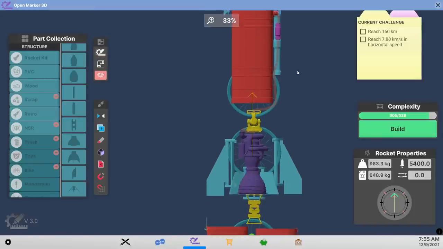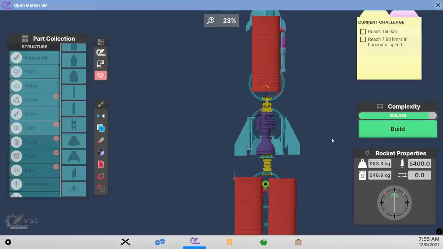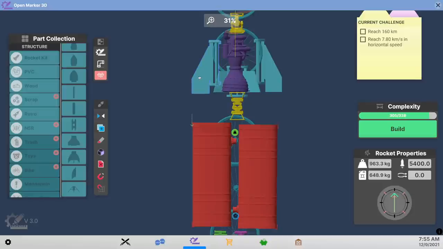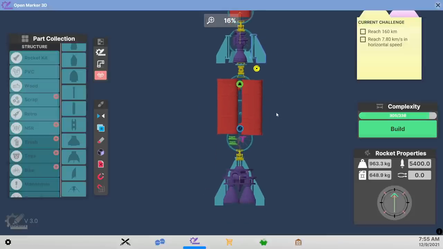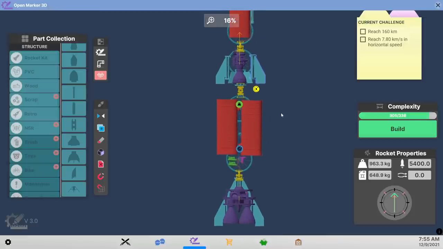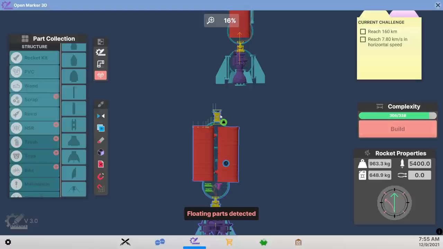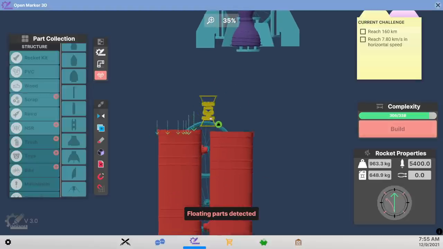So there's no new drag marker. There's a little bit of drag on this side here. Move that out. Center lift on this stage is still fine. There's no undo, so if I take this off, it won't update the markers on here, you see, so I can't do that.